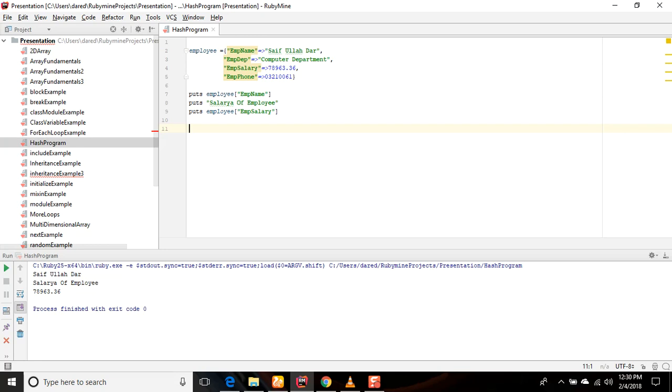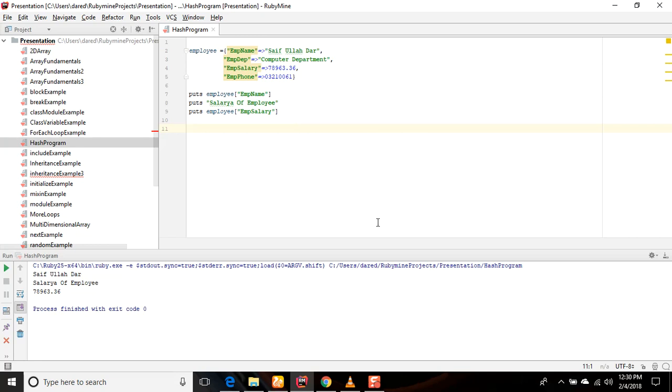Since we know that a hash is an object of the Hash class, and we are creating this emp as an object of the Hash class, we can use all the methods automatically provided to us by the Hash class.